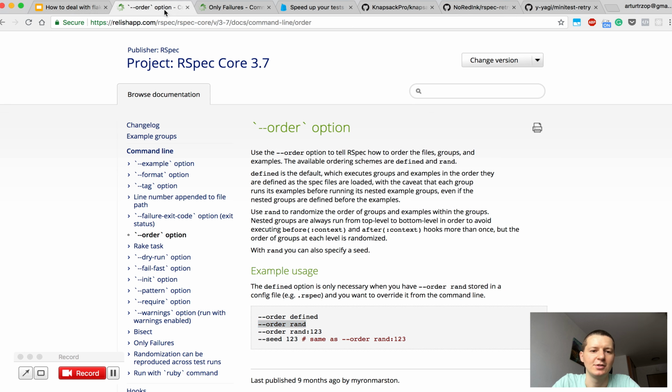I will show you another thing that might be useful for you. Let's say when you are using RSpec test runner, you can provide the command order and specify, let's say, that you want all tests to run in random order, or maybe just in defined order. I recommend use order rand. This way RSpec will always shuffle and change the order of your tests during the run. This way on a daily basis you can make sure that there are no problems with order dependent tests. So this is a really useful thing to use this order rand flag.